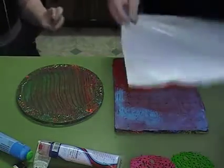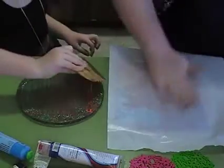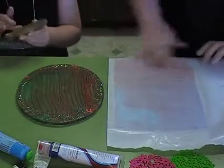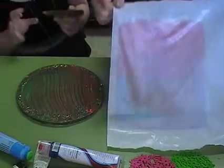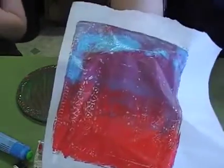There's a right side and a wrong side. Shiny goes up, but with baking paper, it doesn't really matter. If you use baking paper, you can put it on any side, but this paper, it's shiny side up. Isn't that right, Mummy?